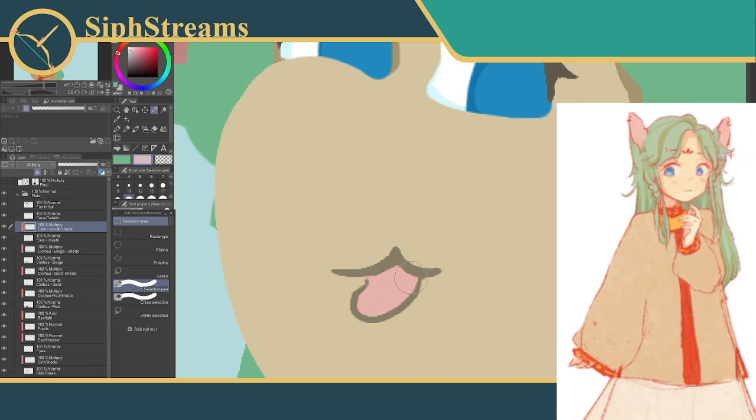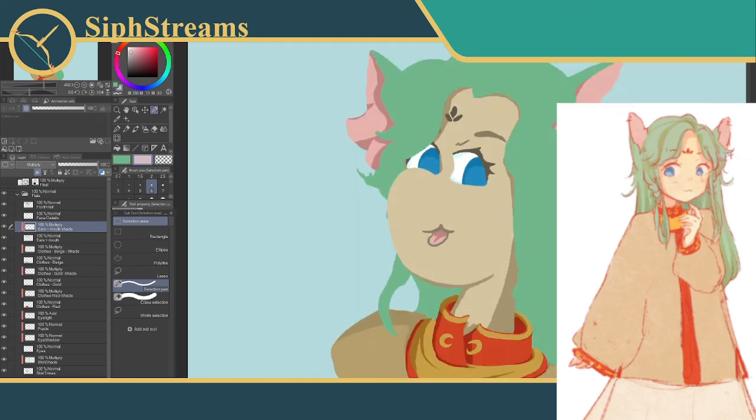Now the real challenge here is making sure that this looks halfway decent and is clearly a mouth. And that's just not going to be the easiest thing in the world without it also looking weird. Let's see if we can get that. Let's start with that.